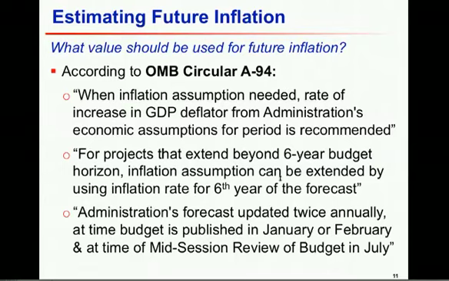For projects that extend beyond the 6-year budget horizon, right? In particular, the administration's economic assumptions generally only go out to a 6-year projection of inflation. And you'll get a different projection for each year, potentially. However, if you have a project that extends beyond the 6-year time frame, assume in year 7, 8, 9, 10, however long it is, that the inflation is the same as, so again here it says, inflation assumption can be extended by using the inflation rate for the 6th year of the forecast.